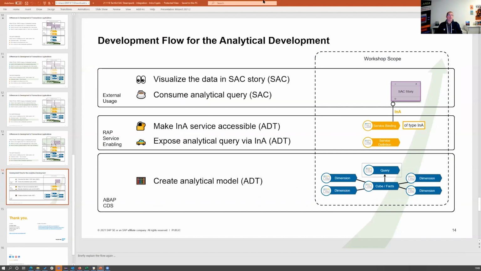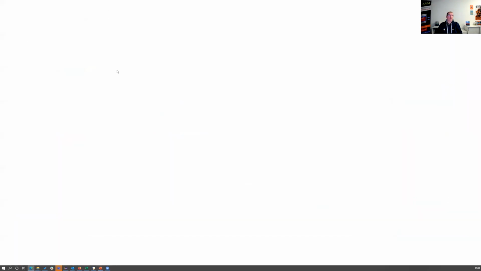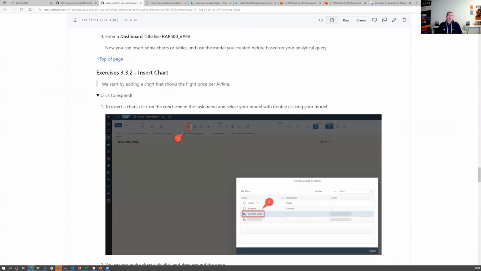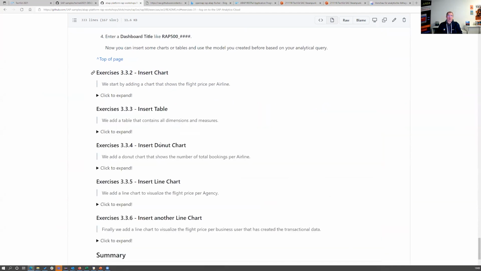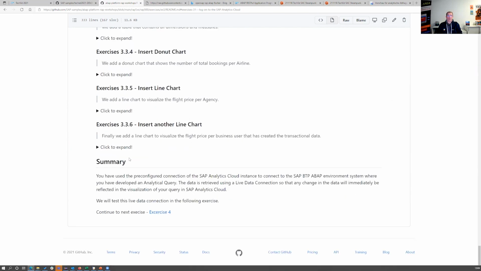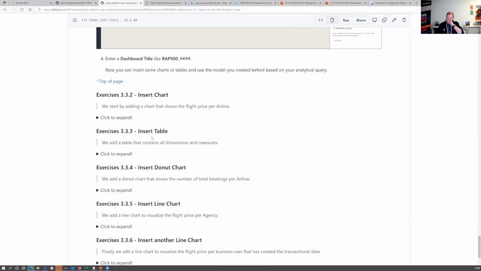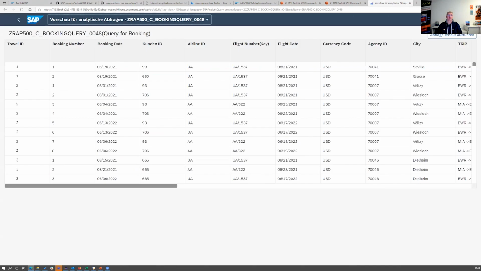In the script, we describe that we add certain charts: a table, a donut chart, a line chart, and one other line chart. Important is always that you save your data, because it's not automatically saved. If you leave the page, you would have to redo what you did, because it's then not saved.